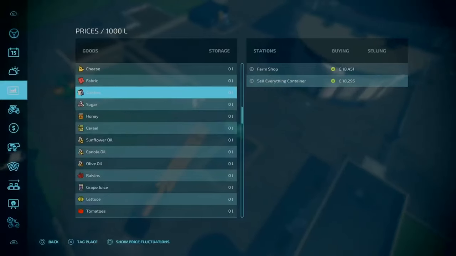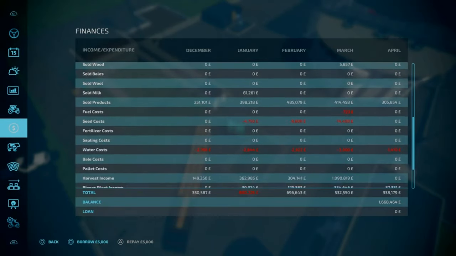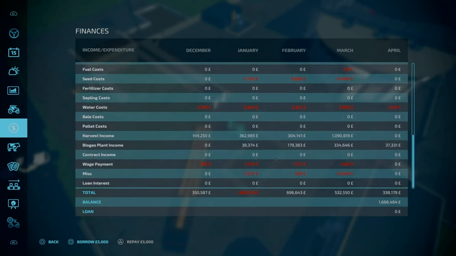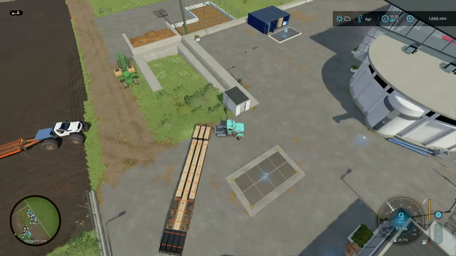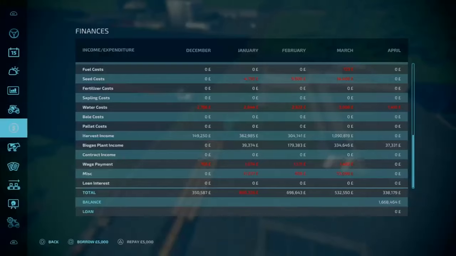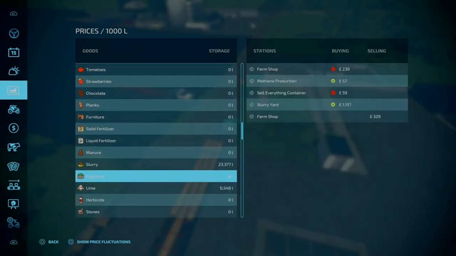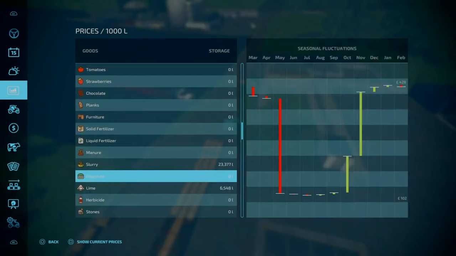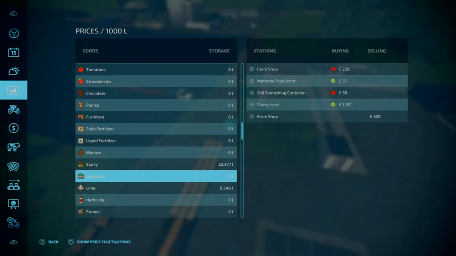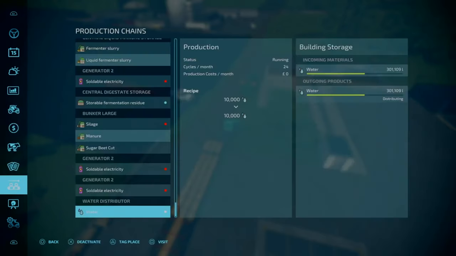Looking good. So how much is that in total we've earned? 300 grand from sold product. Also that includes the old, not digestate, but electricity in that. And actually, how much digestate do we have? And what is it selling for at the moment? 1,100 at the Surrey Yard, so and how much of that do we have?